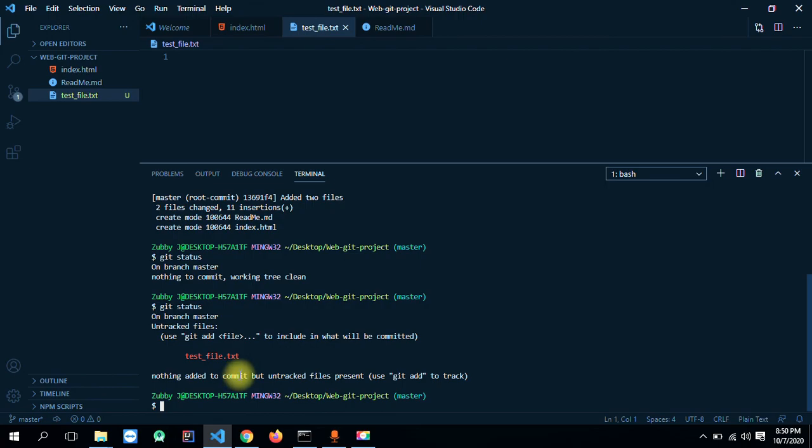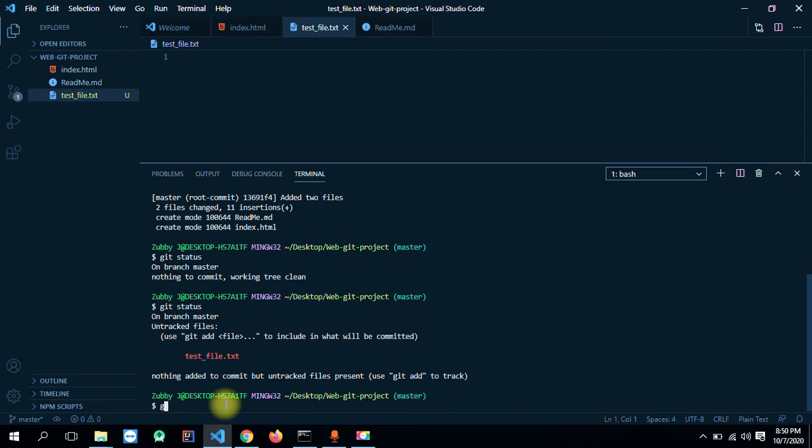So we need to add it and save it to our repository, just like we did in the other files. Okay, so you need to run your git status anytime before you push your project to GitHub. Make sure that you run that so that you see if there are any pending actions that you need to do that you have not done. Okay, so let's add this to our repository.